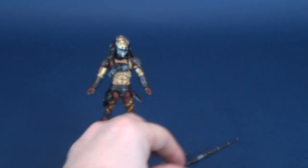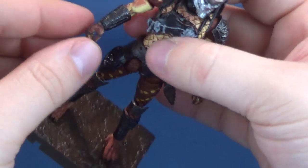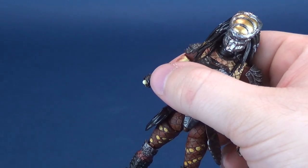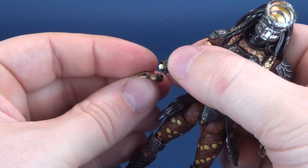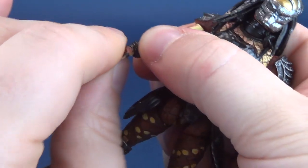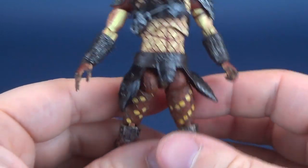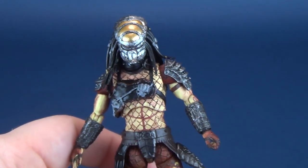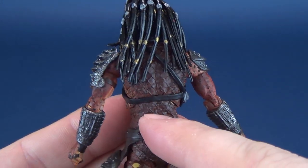To change out the hands, I'll grab these accessories and move them out of the way. One thing omitted on the Boar Predator — pegging the proper hand in place — is that the Boar Predator doesn't come included with the little bladed gauntlet. This one is completely missing, this one is omitted. It's also missing a plasma caster — completely gone from this figure, with no indication in the armor where a plasma caster could reside.